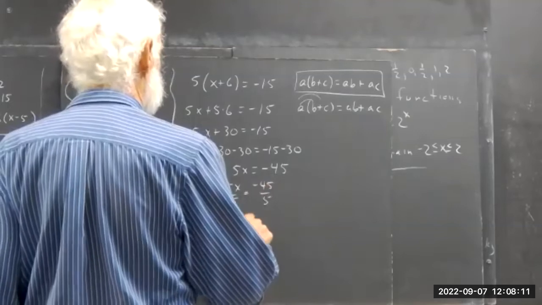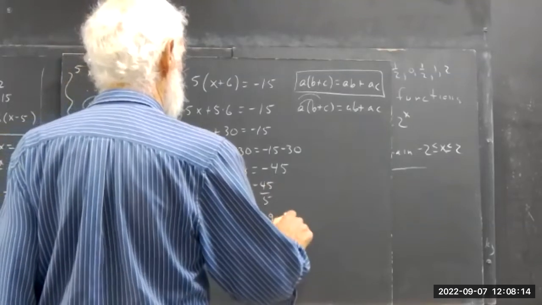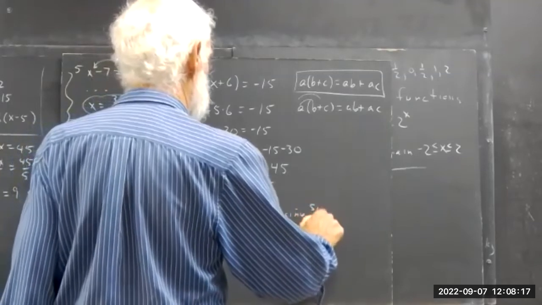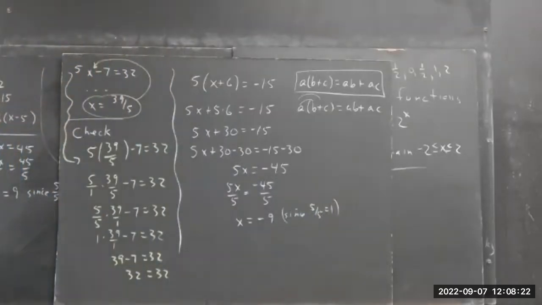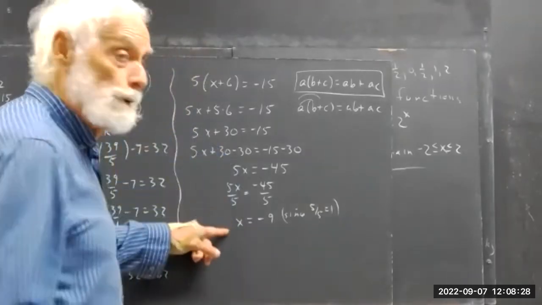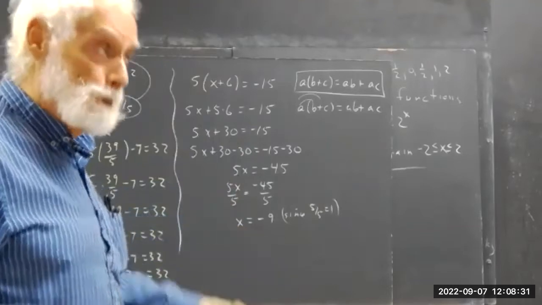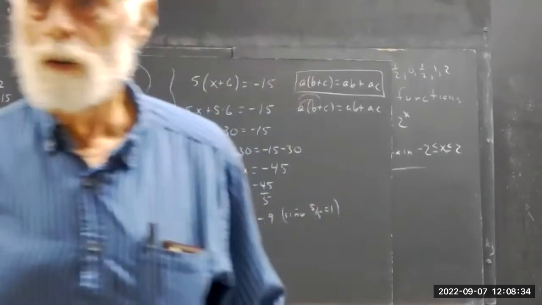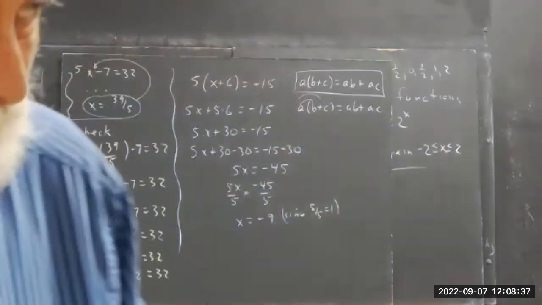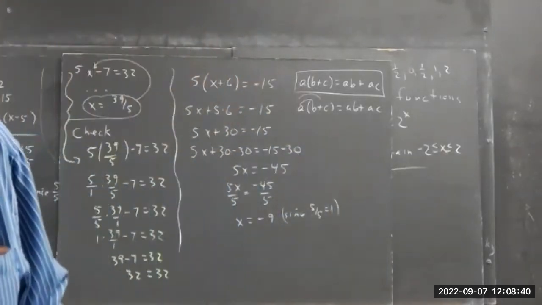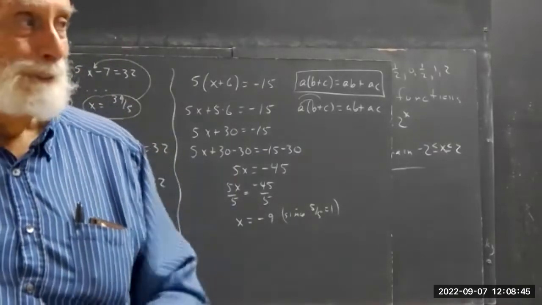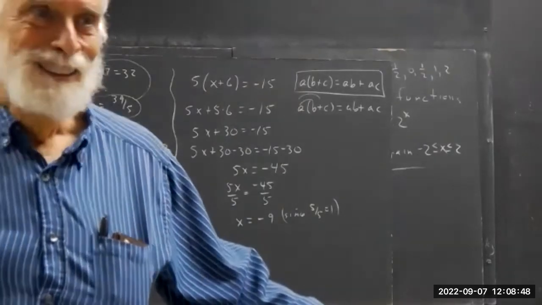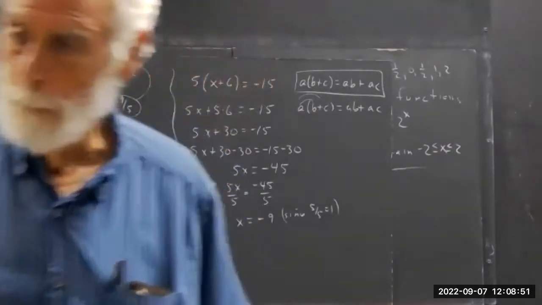And if you want to do this, it's okay. Since 5 over 5 is 1. And again, I'll repeat it for the 45th time, I ask you to show me how you get from here to here, from 5x over 5 to x. Sure, you can do it. Not going to fail the course if you don't, but you're probably going to later on make mistakes that don't cause you to fail the course, but that will trouble you the rest of your life. So we're trying to avoid those.